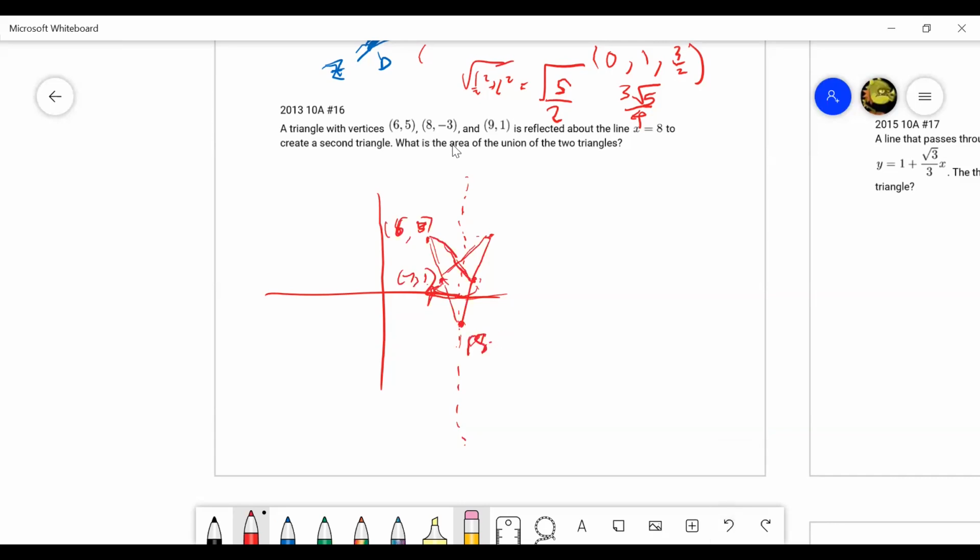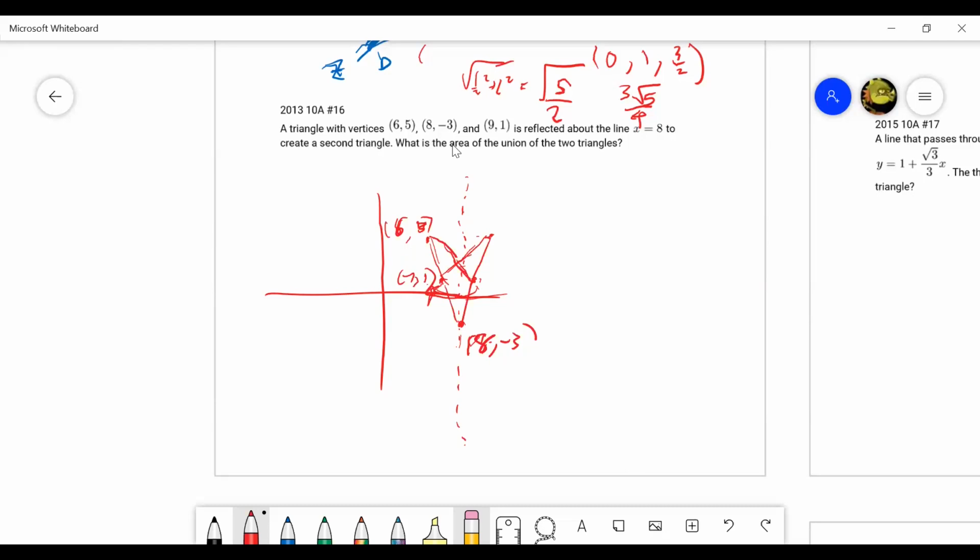They're all going to be on the same line because this line has a slope of 4, and if you check any 2 points, you'll get a slope of 4. So slope of -4, sorry, you'll get that. They're collinear. So that's why I drew the diagram like it is.